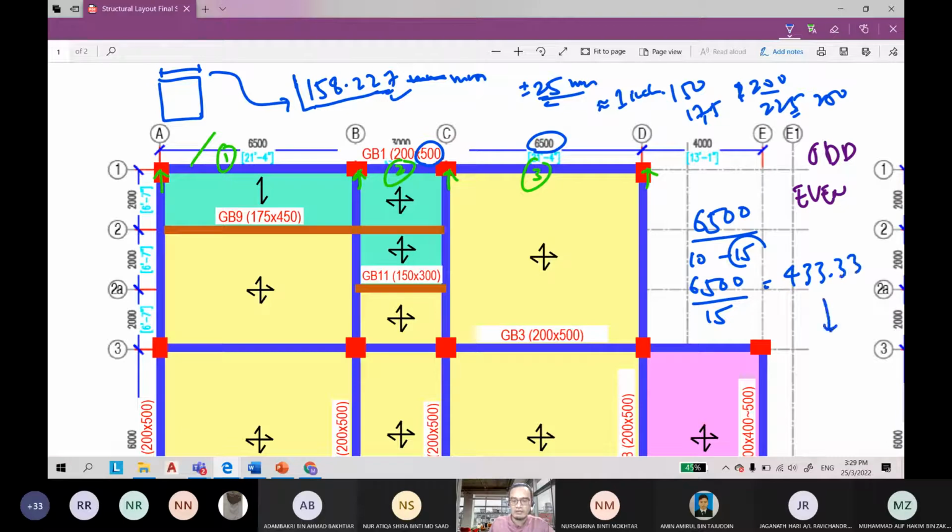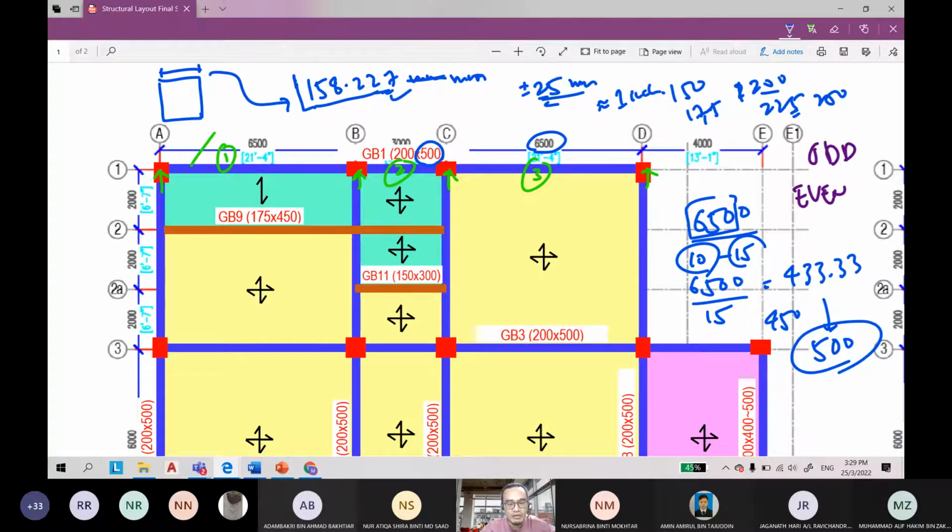So I round it up to 500. I can go for 550, but because of the span and the loading, 500 is better. Maybe it will fail, but it's okay. We just use the preliminary sizing to make it safe. If you divide by 10, it will be 650, but I want to try 15 first. Maybe it will fail based on our calculation later, so we can revise later.